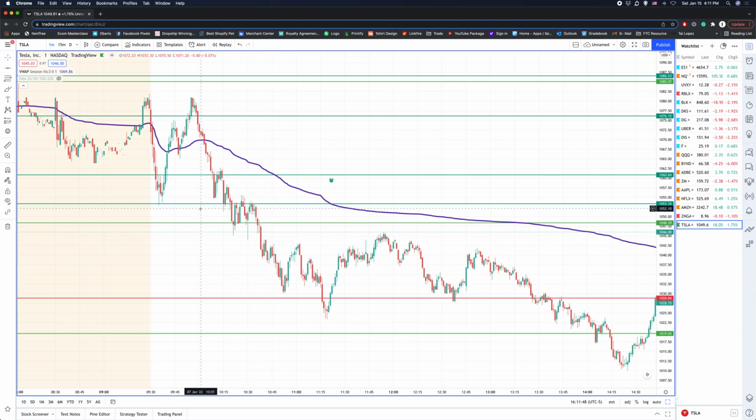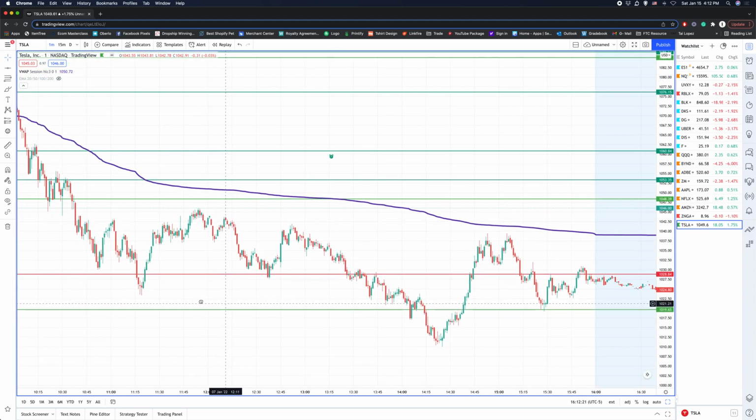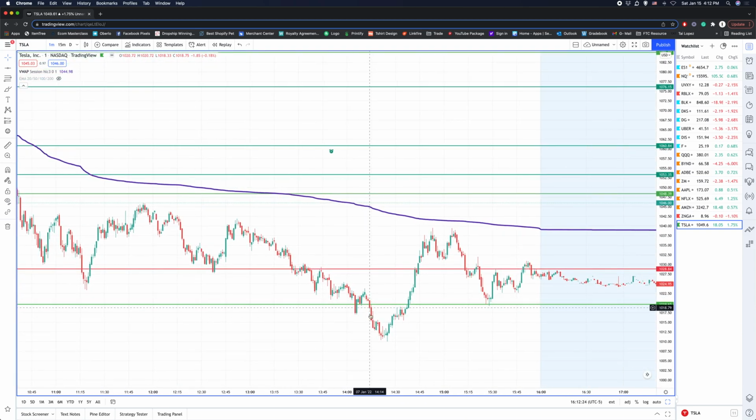Okay, got in around 10:03, waited, got out right here. So that's why you see in my post, all I need is a few minutes and I'm good. Break, few minutes, hit my first target. I could have gotten out here, here, but I had some time on my hands. So I ended up getting out here. Of course, this is my other target and my 5th target here, but I didn't wait for it. And it did hit my 5th target later on.